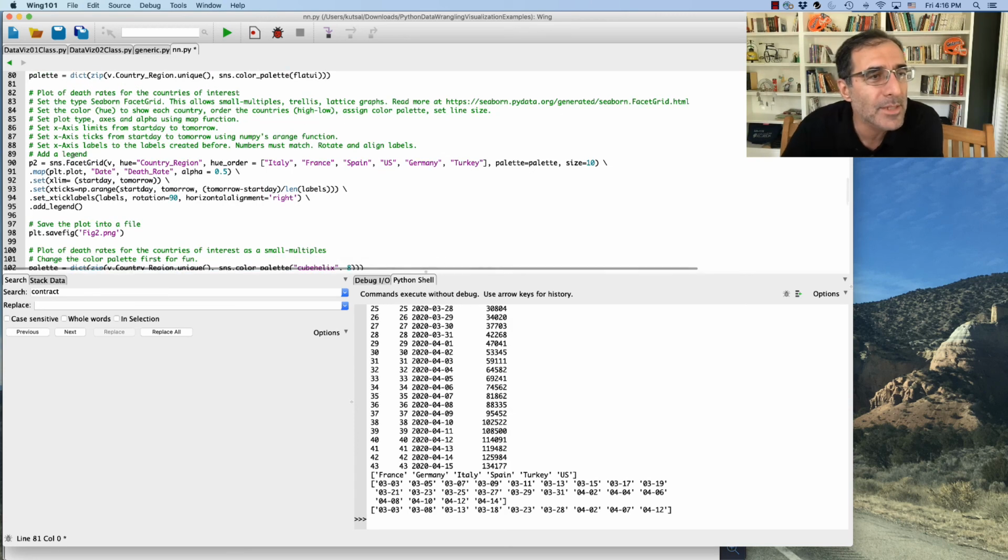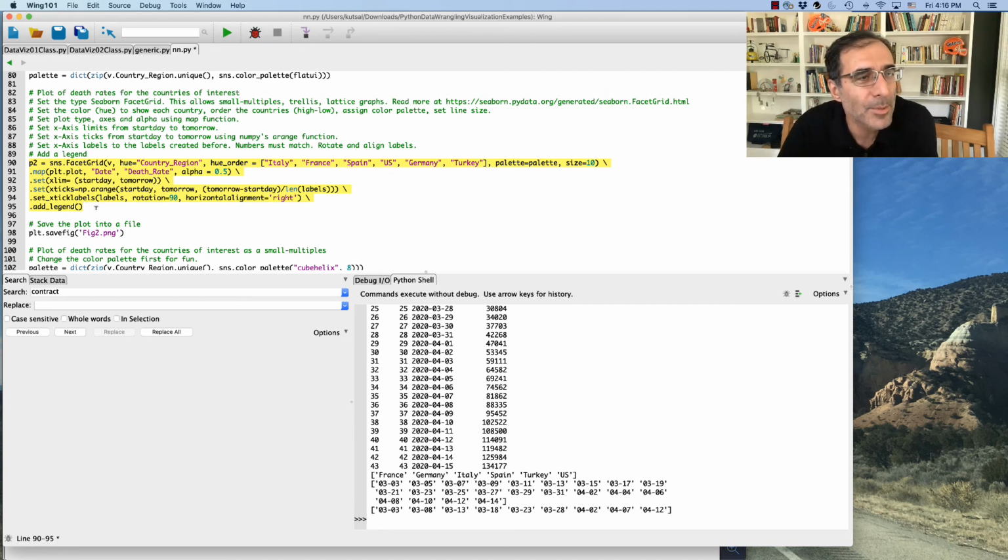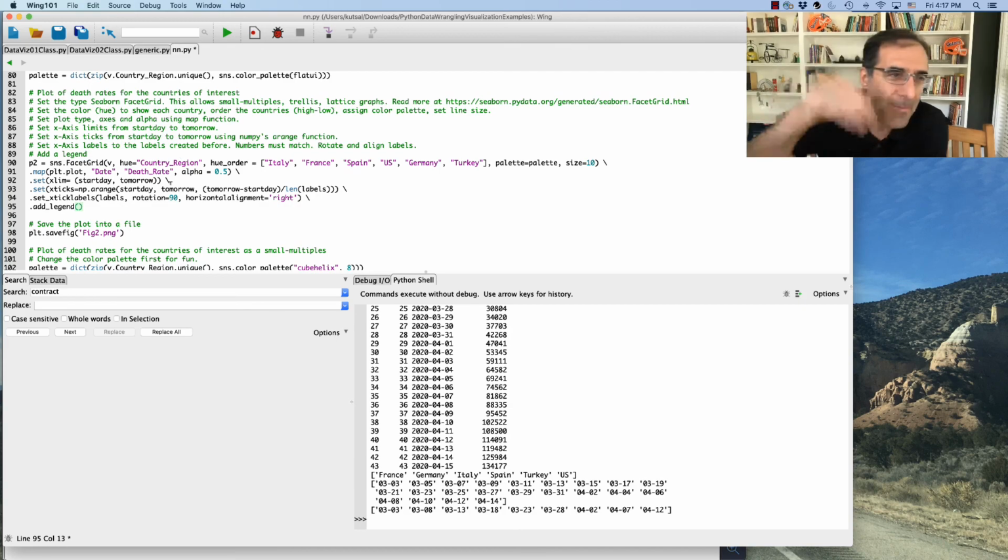The first plot is this figure 2. And you notice here is the formula for that plot. The formula is somewhat complicated, so the code is complicated. I'm using something called a facet grid. The facet grid allows you to create what is called small multiples. But if you don't specify a column, you can have multiple plots in the same picture.